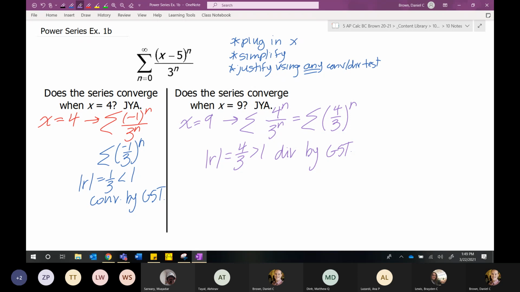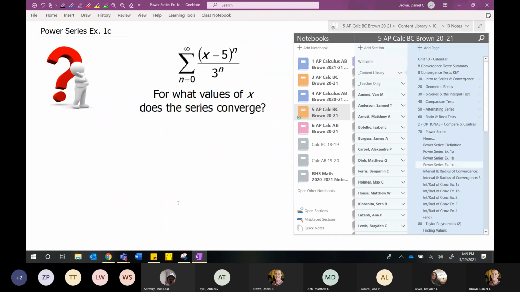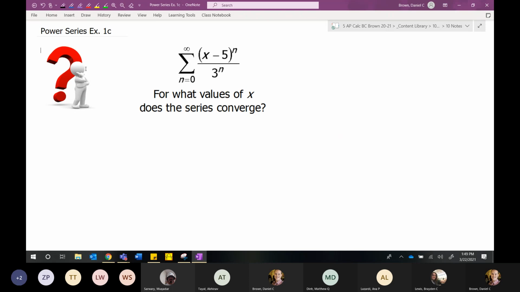So the other way this question is asked, and probably how it is more importantly going to be asked, is instead of testing it for just certain values of x, we want an entire interval. What intervals of x is this going to work for? What intervals of x is this not going to work for? And how that question might be worded would be something like this: for what values of x does the series converge? I do want to do a disclaimer here. When we're looking for the actual values that the series converges, I'm going to say, again, completely made up percentage, but 95% of the time, we are going to use the ratio test.